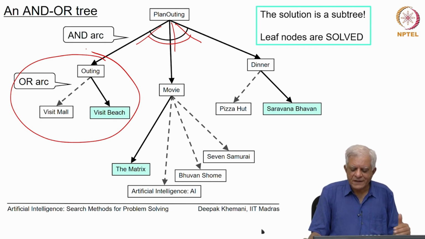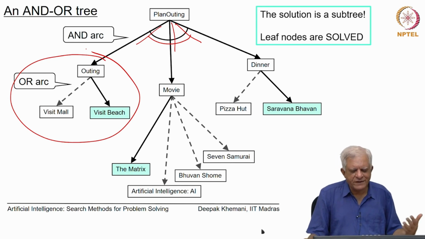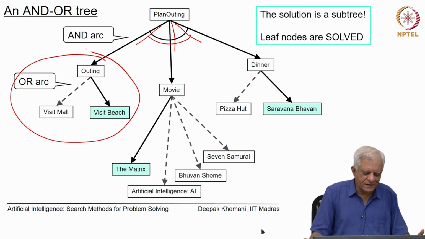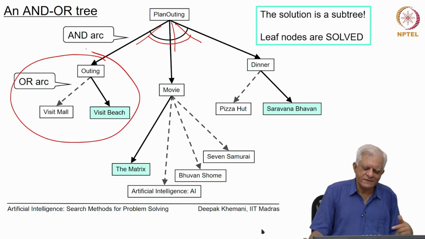Okay. The leaf nodes in this space are the solved nodes, which means you do not have to refine them any further essentially. Of course, if you are working with a different level of detail, then for example, the visit beach node would have been further broken down into sub steps and so on, and the kind of stuff that we talked about when we did hierarchical planning, or even when we looked at means ends analysis. We will do a quick recap of means ends analysis after we have done with this topic, but it is a level of detail that may be different essentially.